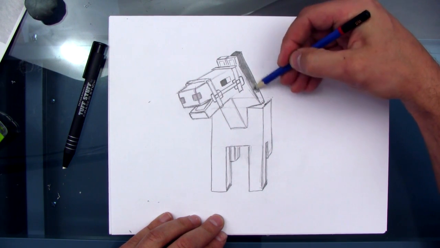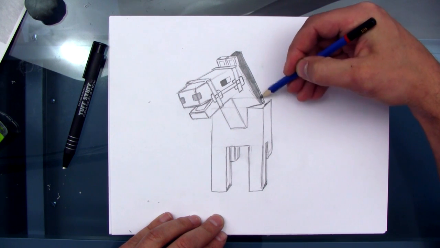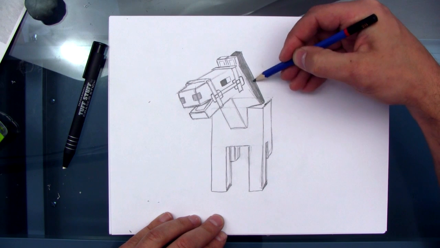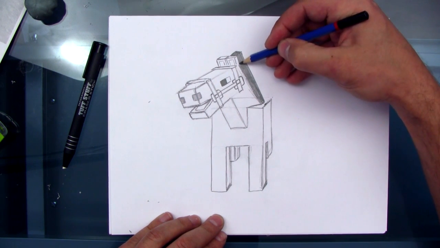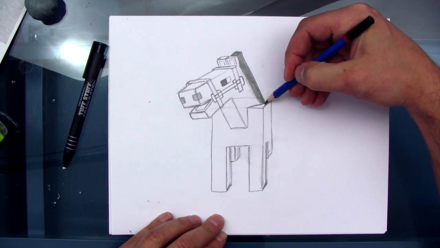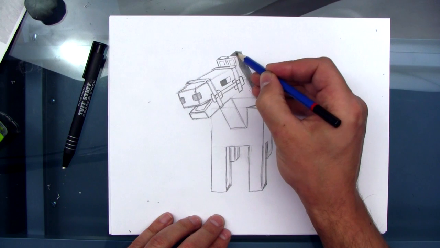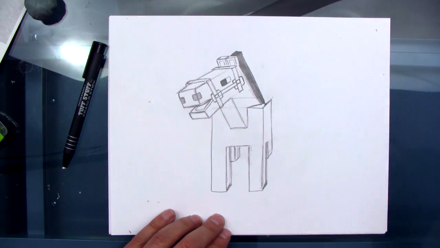What does the horse say? Nay, nay, nay. What does the horse say? So there. That was my little play on what does the fox say. I think you all knew that. And there.